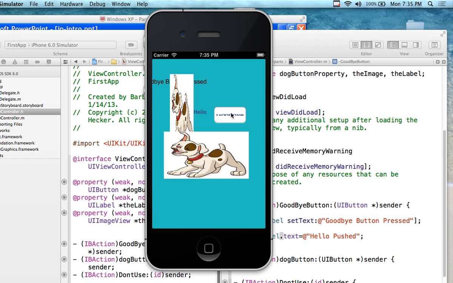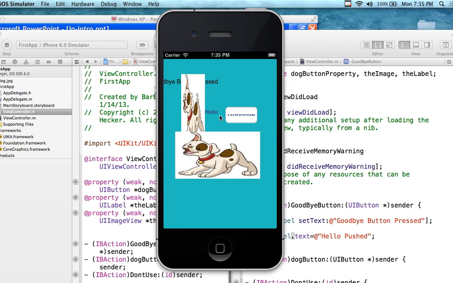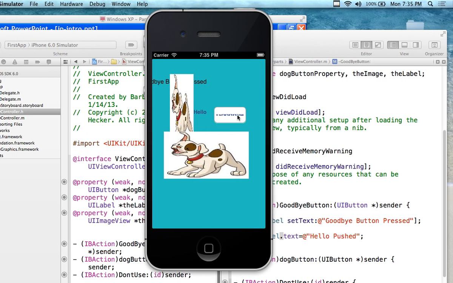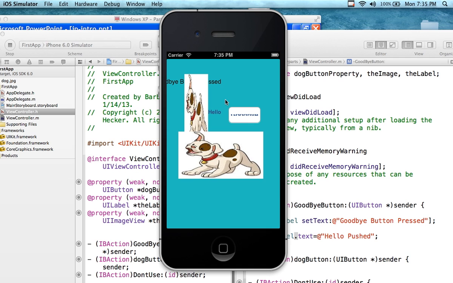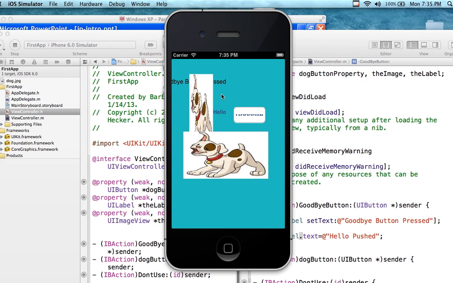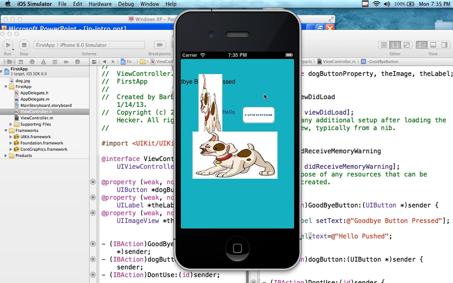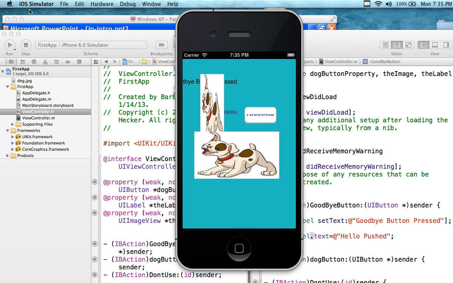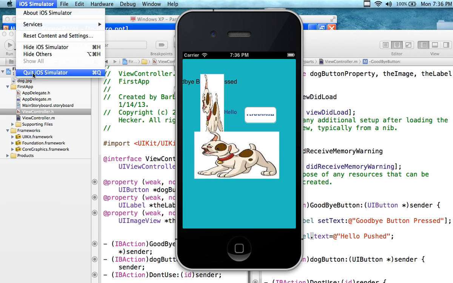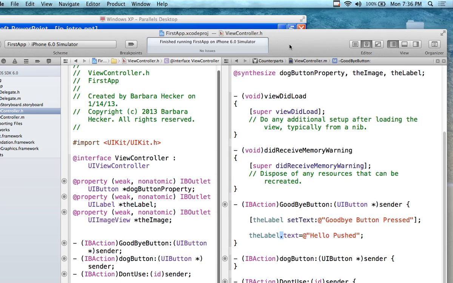So here, if I press this, you can see goodbye pressed in the back. None of the other buttons are working, and my images are kind of skewed all over the place. My images are too big. You probably want to pick smaller, 10 by 10 icon images to use. These images are too big, which is why this is messing up. But it worked. It says goodbye button pressed, but my label is not centered correctly either, so it has issues. I was a little sloppy with the interface. But I can see the button functionality works.